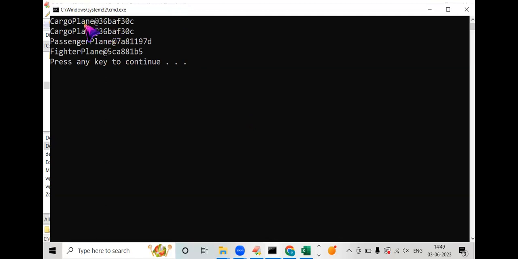If you can observe, first time also it is showing cargo plane address only. Second time also it is showing cargo plane only. Yes or no? But what is first one? Plane type reference I'm printing. But what output I'm getting? I'm getting cargo plane type address. Why? Though you have created plane type reference, it is pointing to cargo plane type object. That is the reason. Clear?